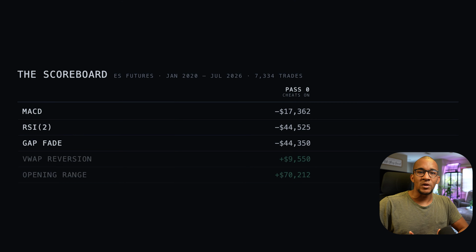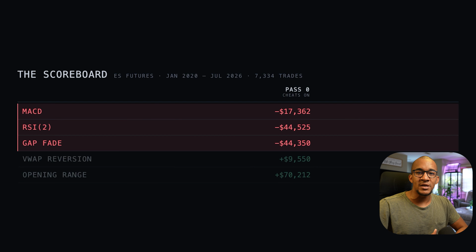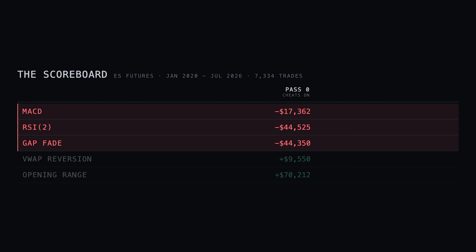And that's test number 1 closed out. 3 of the strategies died at this point and I didn't test any further. The 2 that survive, I continued to test further to see if the edge actually existed. These 2 survivors are the opening range breakout, which was up 70 grand, and the VWAP reversion, which was up 9,500. Both were green, but remember, these were both with the advantages turned on.